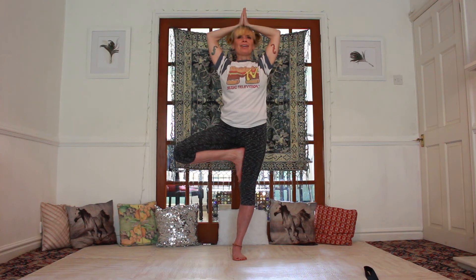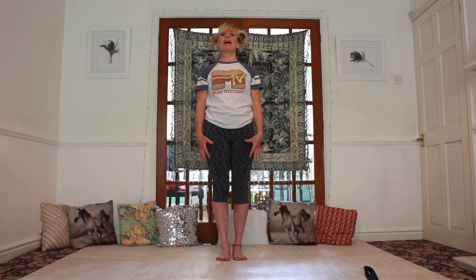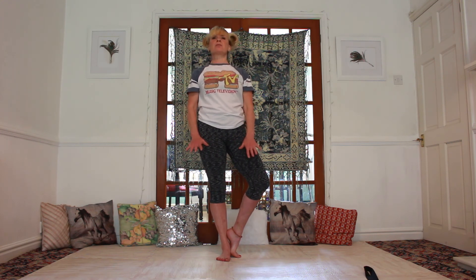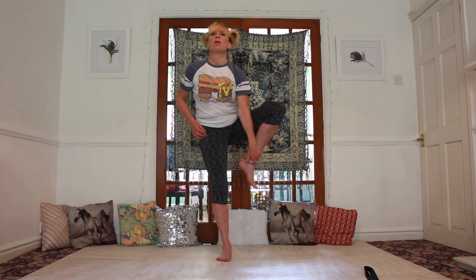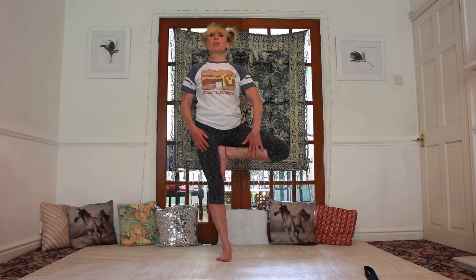Breathe, then gently bring the hands past the third eye to the heart and release, allowing the weight of the body to now disperse equally into both feet. Transfer the weight now into the right foot, release the left heel off the mat, and take your left foot into your chosen position — nice right down at the root if you are still finding your balance, at the knee if progressing, or up at the inner thigh if you are venturing further into great balance and coordination. Use your left hand to gently bring that left knee out in line with the left hip. Keep the trunk of the body nice and straight.